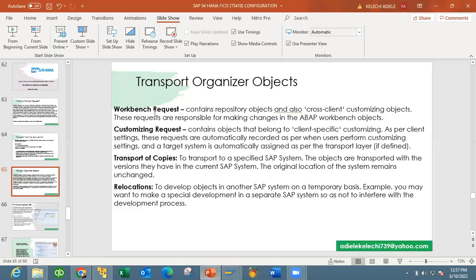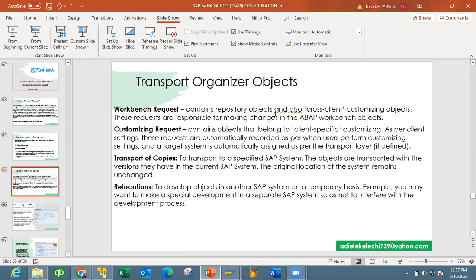The first is the workbench request. It contains repository objects and is also used for cross-client customizing objects, that's customization across various clients.